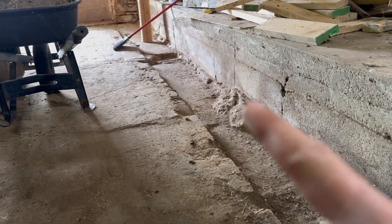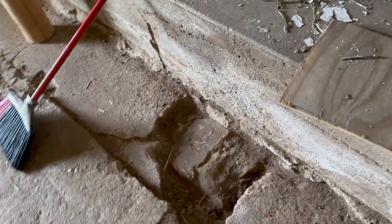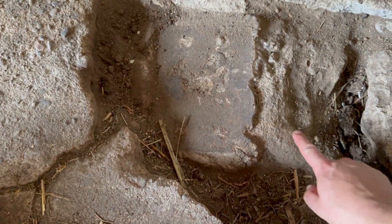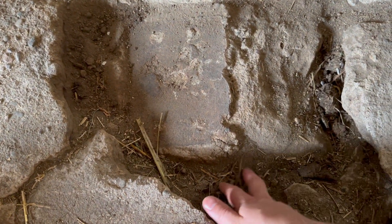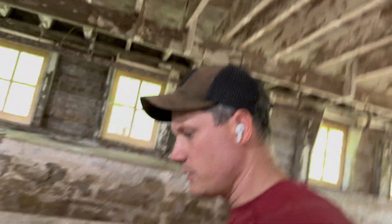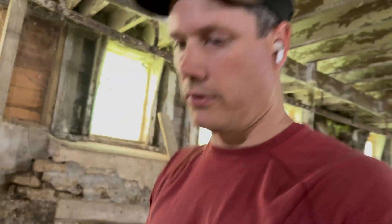The last one, you can see, is actually falling apart the most and is actually tilted. What you can see here is that this is the footing, and it goes down quite far. The reason I can tell is because we can hit it with our hammer — a little three-pound hammer — and you can hear the ting of it being so solid, whereas if you hit the floating floor, you can really hear the difference.